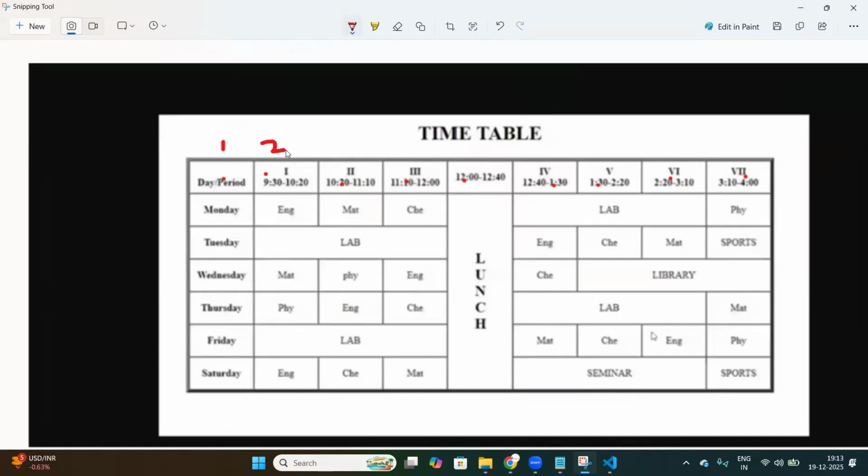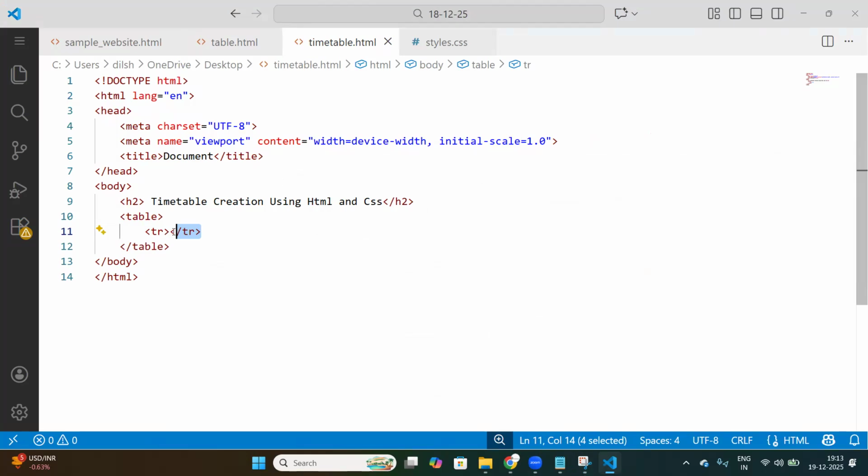So 9 columns. Totally, sorry, 7 rows and 9 columns.